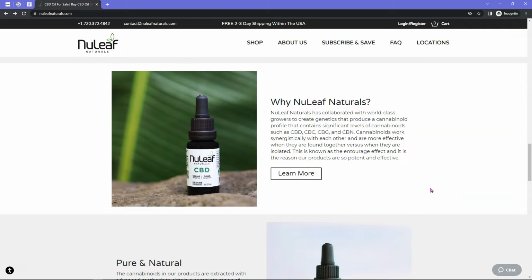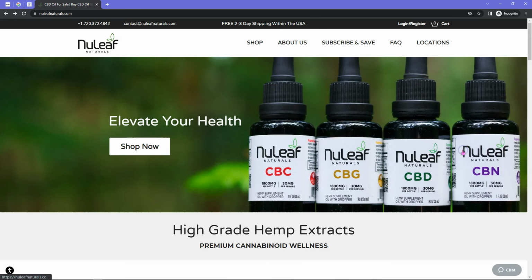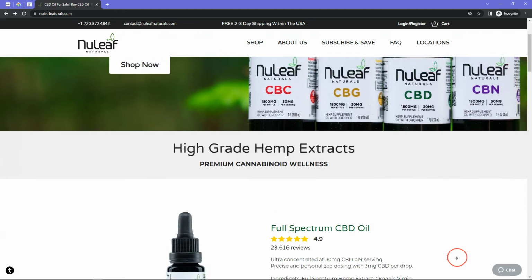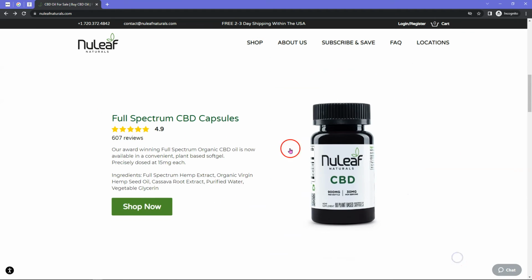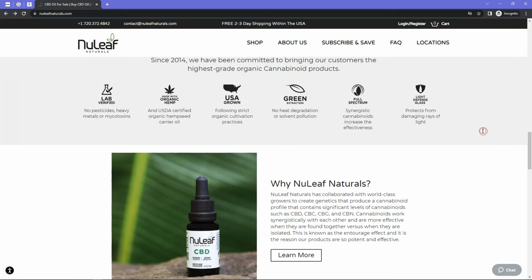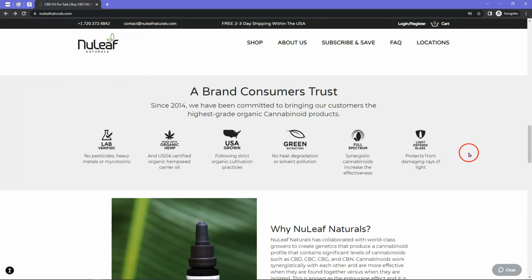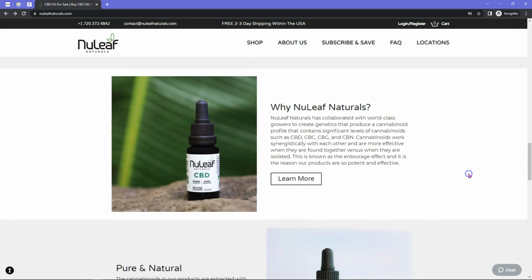Just like when you walk into Walmart or something like that, you've got signs clearly labeled all over the store that say, hey, look, come over here, come over here, come over to this area. So it's very much designed like a normal retail shopping experience would be. Okay, then you've got a few features and benefits of the company. Again, you're building that trust and building that confidence in the customer to shop on your site.